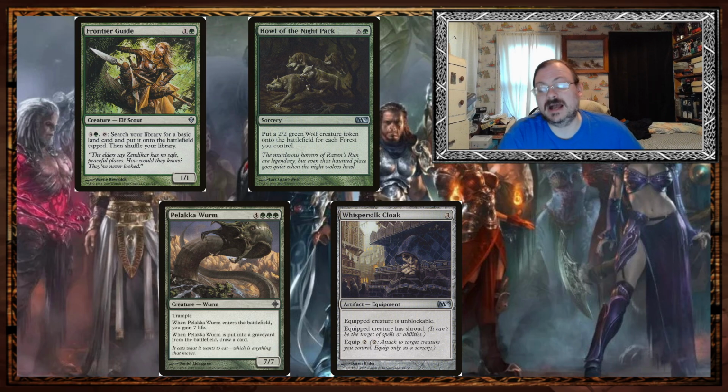Palaka Worm, I talked about. I like Palaka Worm more in graveyard-related decks, but in this case, it's still not a bad thing. It's still a 7/7 that you gain 7 life for when it comes onto the battlefield, and if it dies, you get a card. You can replace it. And of course, Whispersilk Cloak, making something unblockable and giving it Shroud, where it can't be the target of spells or abilities, is very good. Whispersilk Cloak is always a very good one to throw out there for an uncommon equipment.